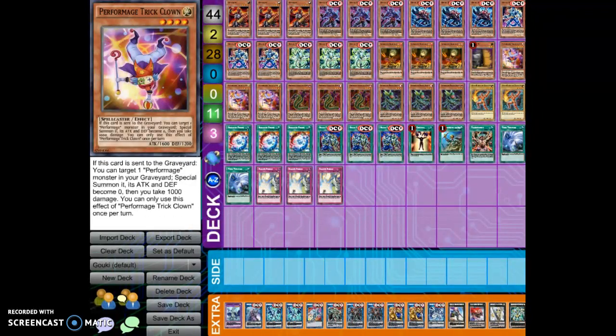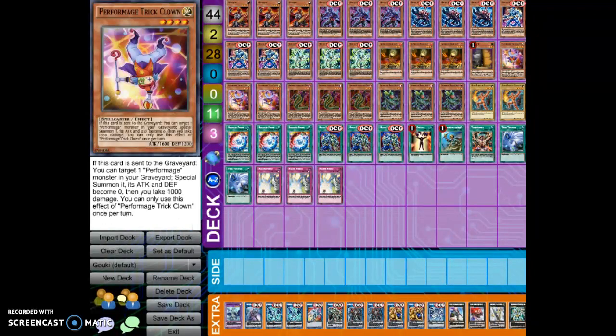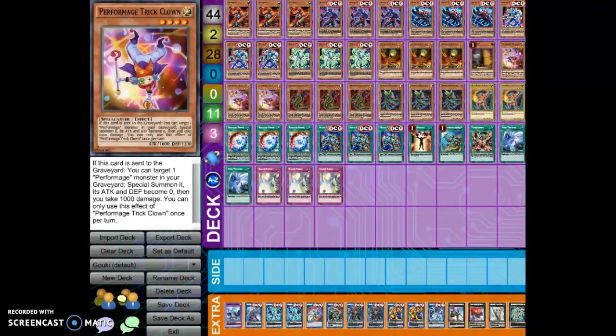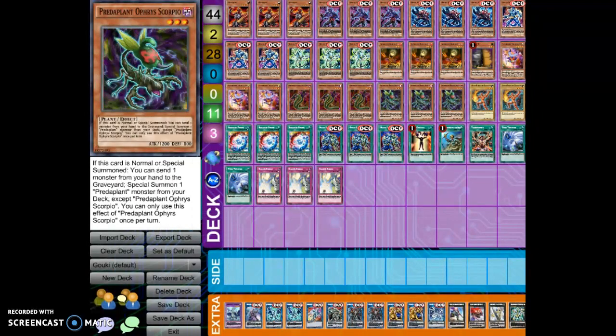3 Trick Clown. So aside from it being good for Brilliant Fusion, it's also good for, say, Decode Talker or Firewall Dragon, because once it leaves the field, it brings itself back. You're still getting their effects. It's good for Link in general. Really good card. Then there's the Darling Cobra and Orphis Scorpio, which I already discussed.